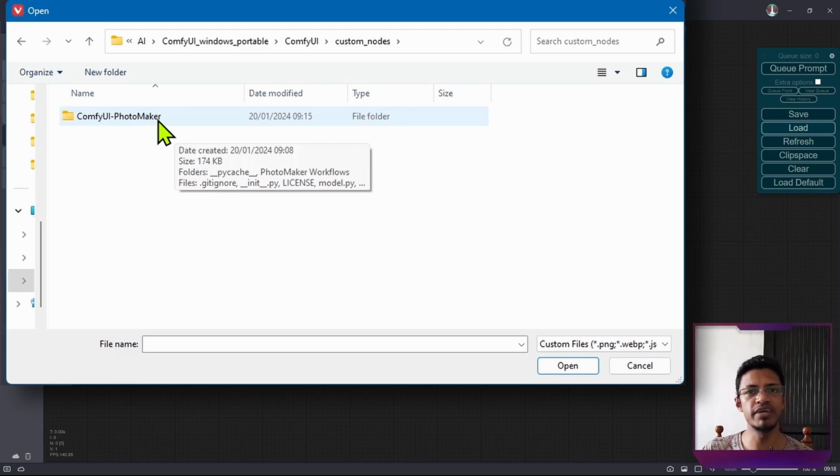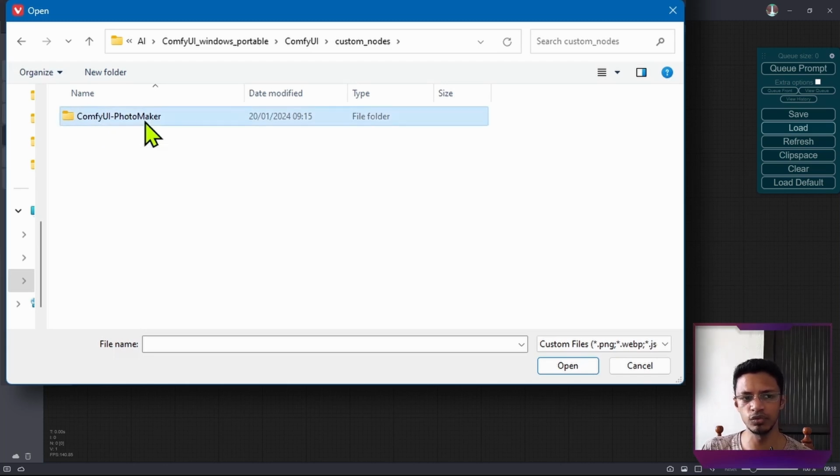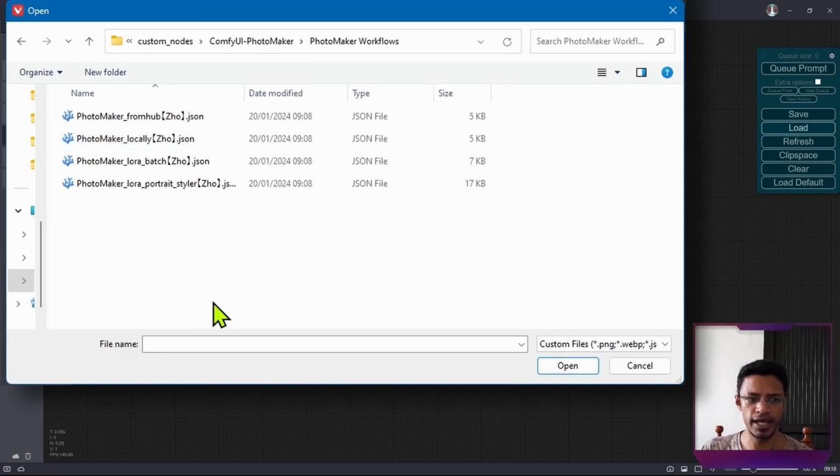In your case, you may have custom nodes already installed. In that case, you want to make sure that you're going into the ComfyUI Photomaker folder, then look into the workflows folder, and then choose the first one that says from hub. This is from the HuggingFace website. Choose that JSON file, press on open.